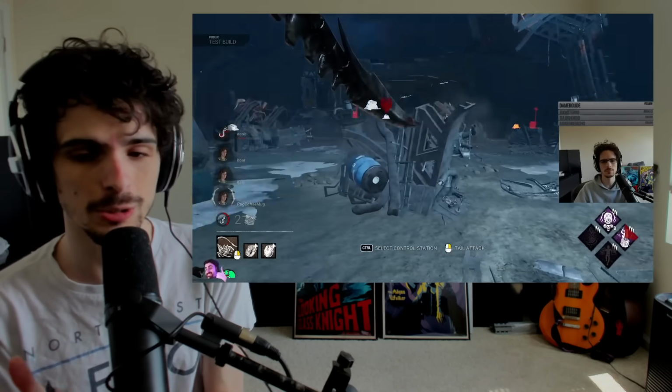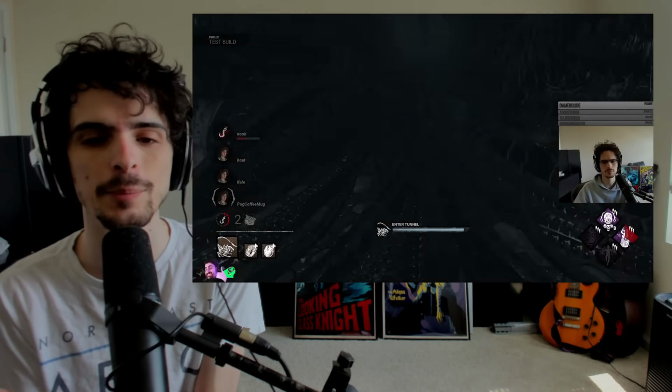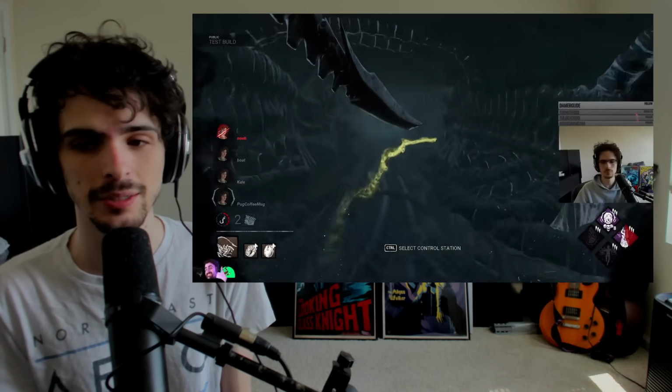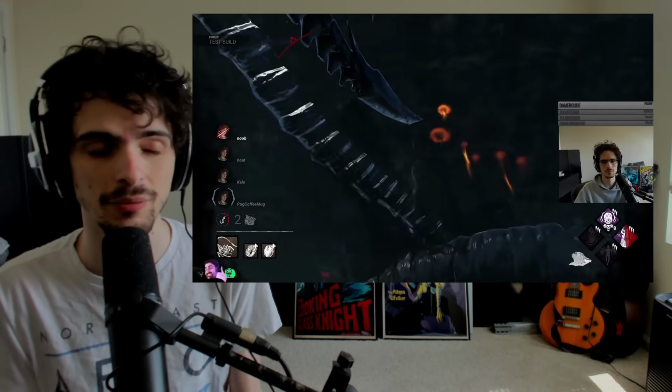So they do need to make the visuals more clear, though. That's 100% something they need to do. The visuals need to be way more clear where exactly the tail is hitting, because it's not clear. The yellow line, the animation of the tail itself, they completely lie to you.